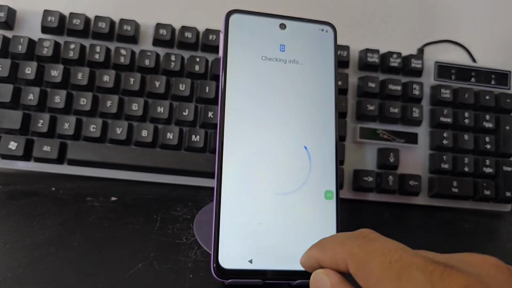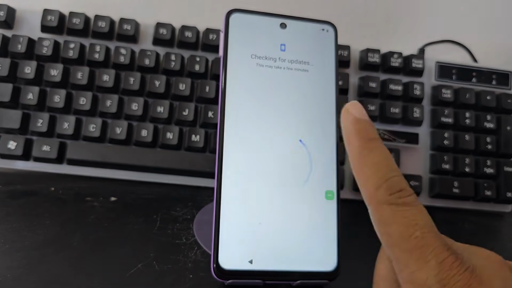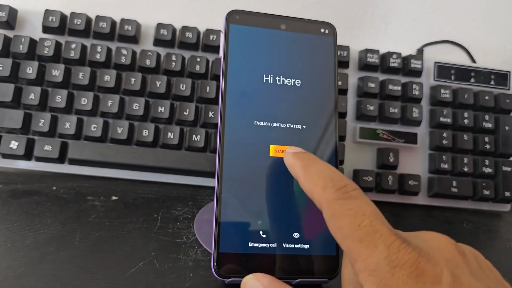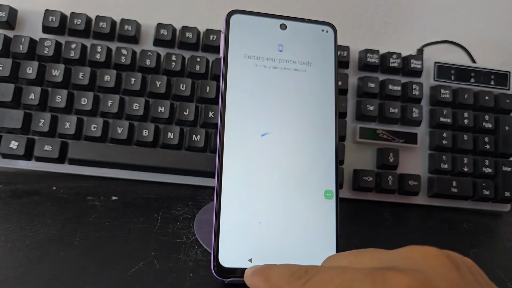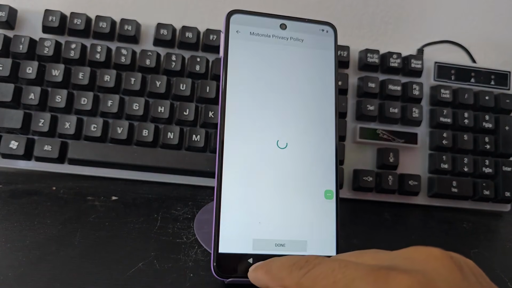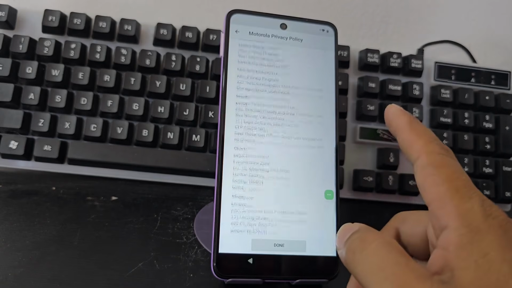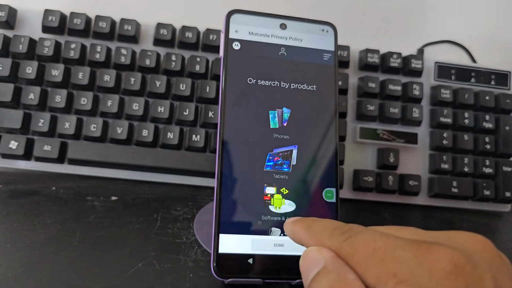We click here where it says Do Not Copy. Now it would take us to this section here. We are going to leave it here. We go back. Now we click forward here. We click here where it says Motorola Privacy. We click here where it says Motorola the option. Then we select motorola.com support. We are going to click here.